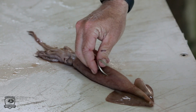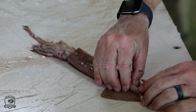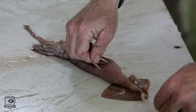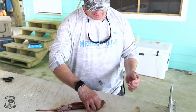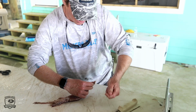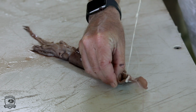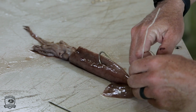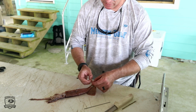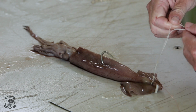Tuck it in there and pull it to where it gets kind of snug, and that's why that bead, you can see that bead right in there, and that's what's helping keep the hook from pulling further forward. Next, I like to tie a couple loops around the front and the back of that bead to keep the bead from being able to slide forward and ripping through the tip of the mantle or backwards. I want to keep that hook and everything right in place.